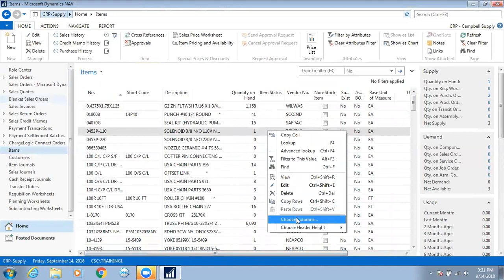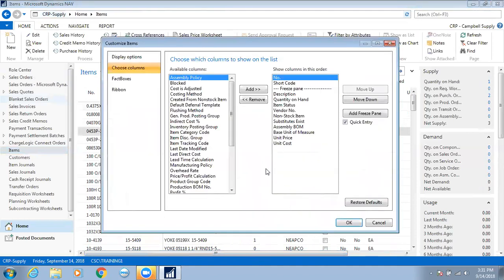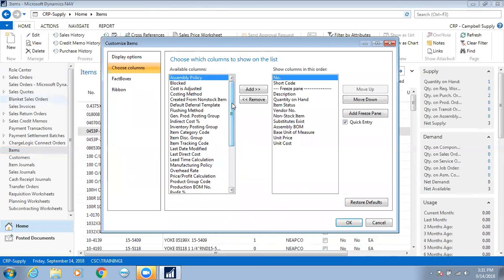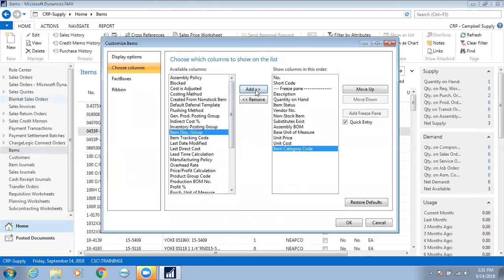If we go back to choose columns, then again, there's this list on the left-hand side that have a lot of columns that are not being shown currently. And let's say we want to take one of those and show it. Let's take the item category code, and let's add that to the right-hand side by clicking the Add button here at the top.